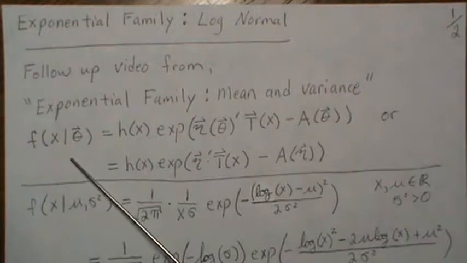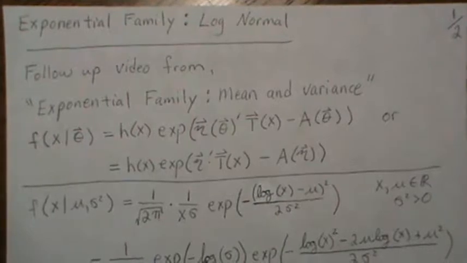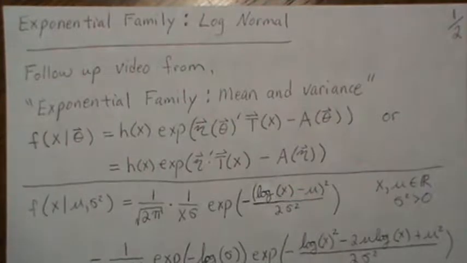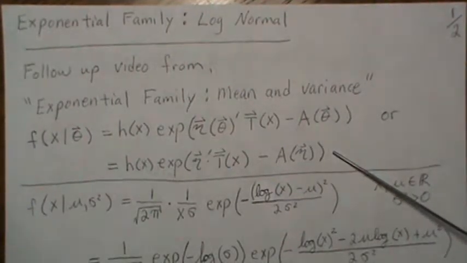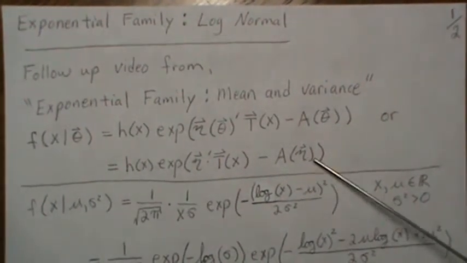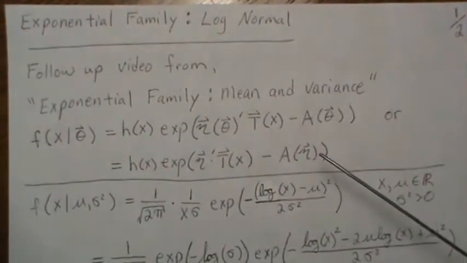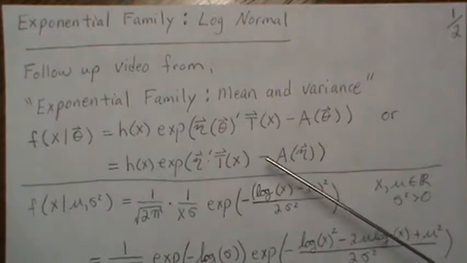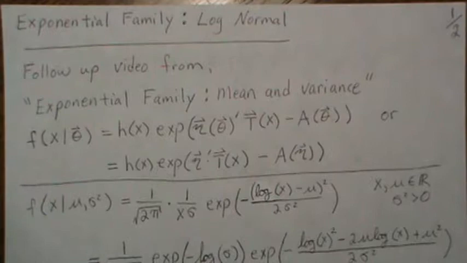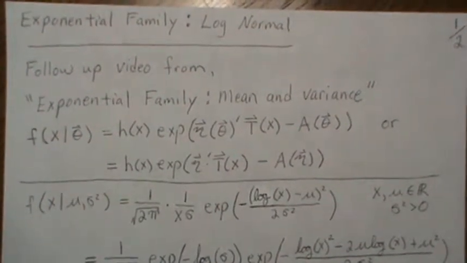We also showed that if you can write the density in terms of something like this, then it's considered the exponential family. Now this second one is called the canonical form of the distribution, and the beauty of this is that this log partition, the a of a function of our vector eta, its derivatives end up being the moments of our sufficient statistic t of x. So let's show first that the distribution can be written in exponential form, and then find the mean and the variance of the sufficient statistics.